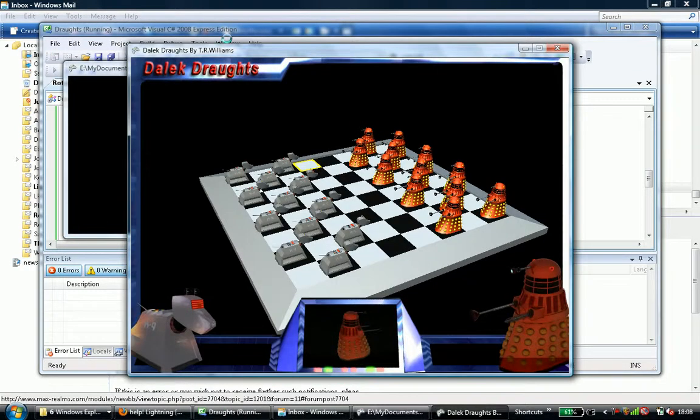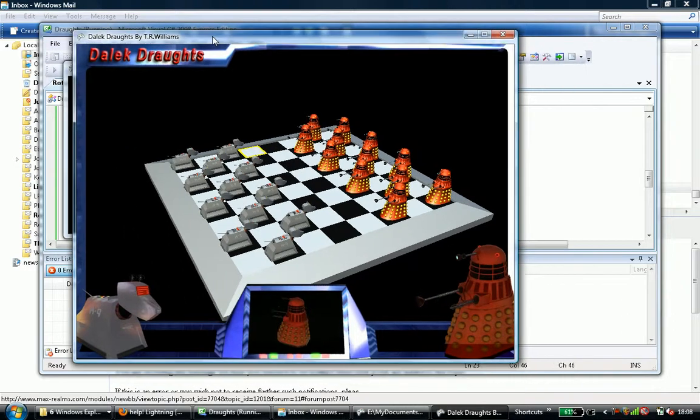Here we are. Here's the board. Now, I've added this since the last video. See the rotating Dalek? That denotes that it's the Dalek's turn. Obviously, at the moment I can manually change that. When the Dalek's turn finishes and it's on the K9's turn, it will go to this, and I've got a key to change this. It doesn't actually do it automatically yet.